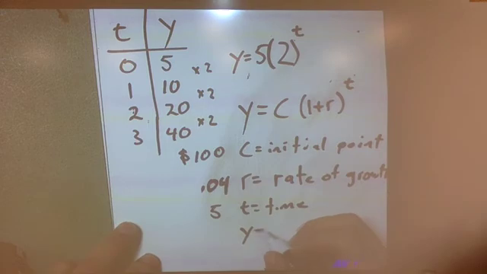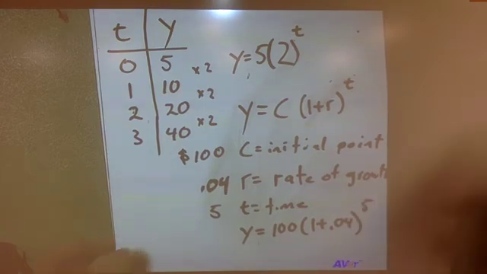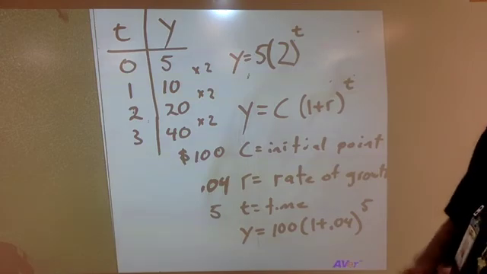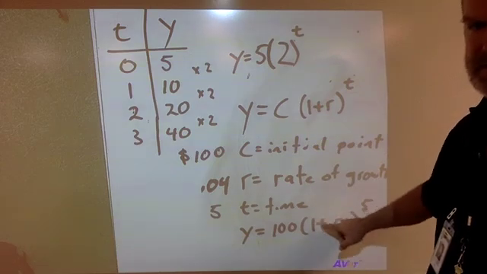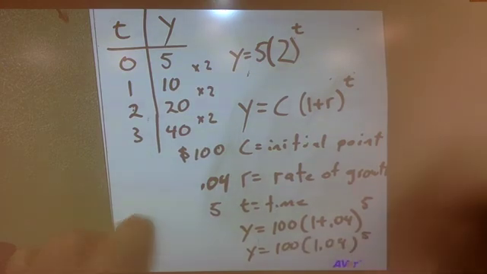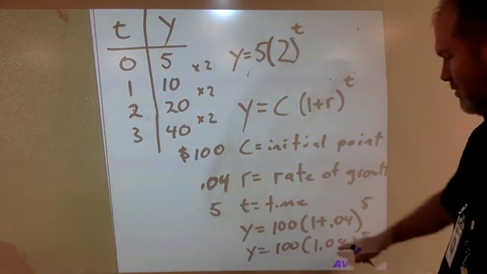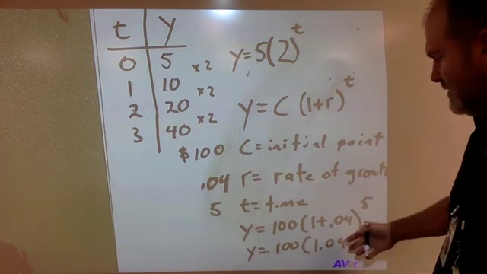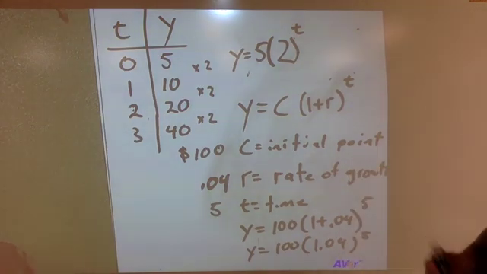My total amount of money after 5 years would be 100 times 1 plus 0.04, the 4%, to the fifth power. So in the do section, I say use your calculator. You're going to need your calculator. You add this together first. Remember, do parentheses first. So this becomes 1.04. y is equal to 100 times 1.04 raised to the fifth power. How many of you want to do 1.04 to the fifth power by hand? Nobody. So you use a calculator. 1.04 to the fifth power, and whatever you get, you multiply that by 100 because that was your initial amount. And that's how much money you'll have in the bank after 5 years.